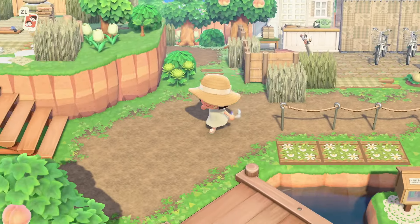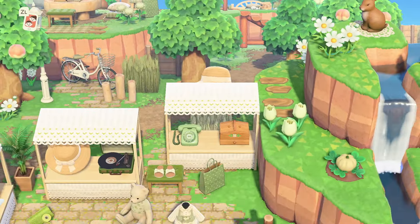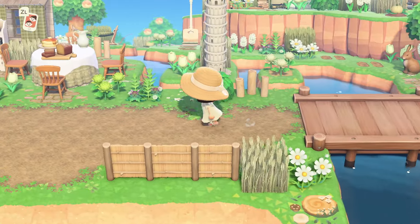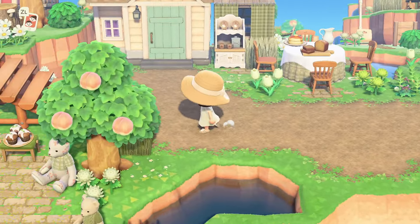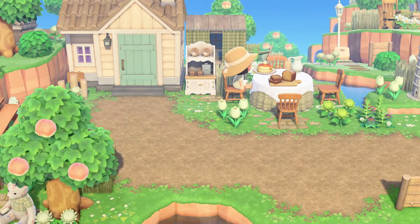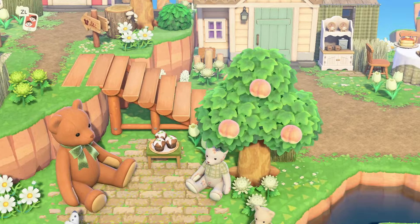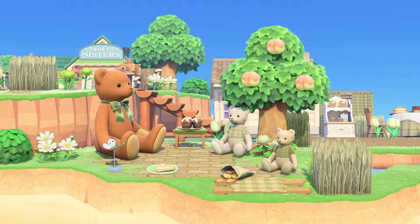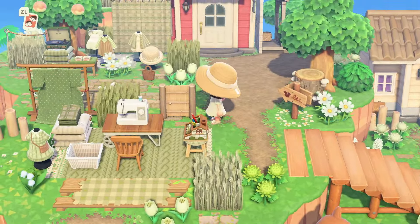Back to resident services. We're going to head to the left and follow the path. This will bring us to that little shopping area off of the beach and look at the view of the main rep house. We've got another little villager house right here. I love the vintage vibes. This island actually reminds me of my own island Sudsy Cove because it has that vintage feel and it's kind of like a mix of my new island Nutmeg. There's a cute little teddy bear picnic right here — I love the bears in the game so much. Look at how shiny papa bear's bow is, it's just perfect. And that brings us to Able Sisters.